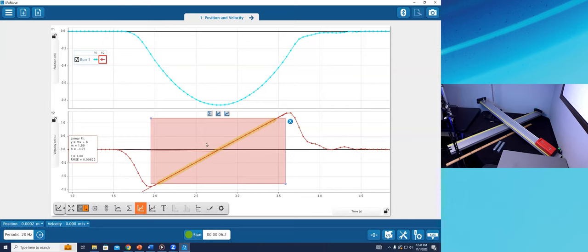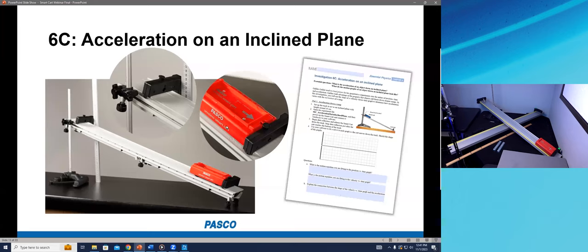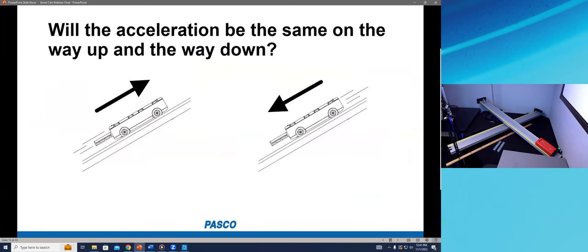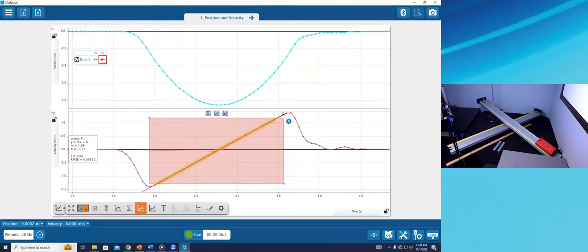Well, that's really great for entry level. We want to show there is a connection between acceleration, velocity, and position. But also for, say, our more advanced users or anyone going down, we now can ask, well, will the acceleration be the same on the way up and the way down the incline? So this is a common question, and depending on what level your students are, you might have a slightly different answer. So looking at our graph, we can say, oh no, that looks the same, which makes sense. We're the same slope. We should have roughly the same forces. We should have the same acceleration up and down.